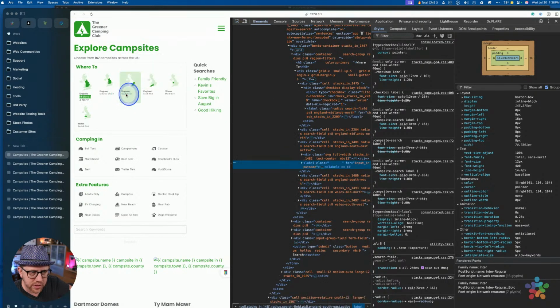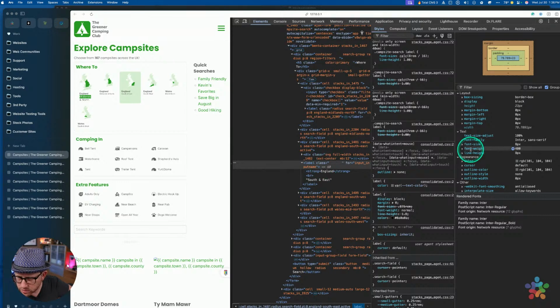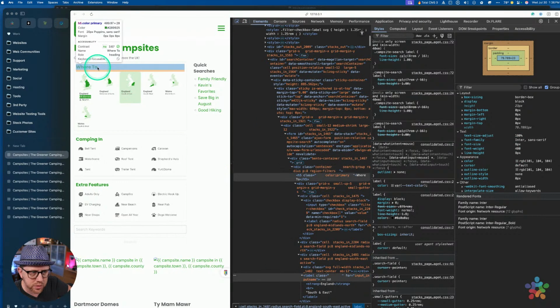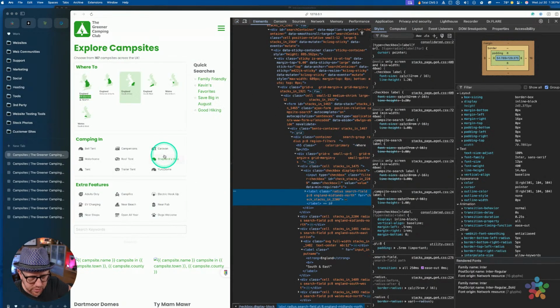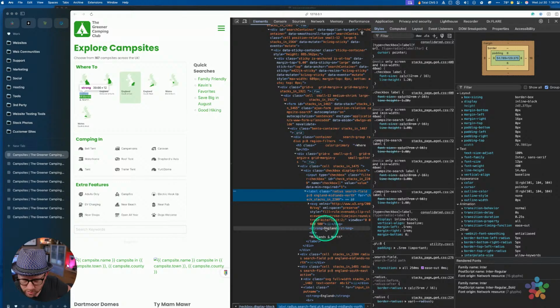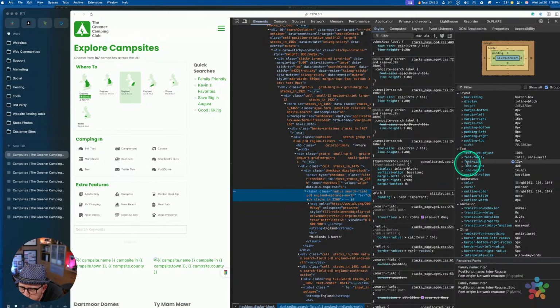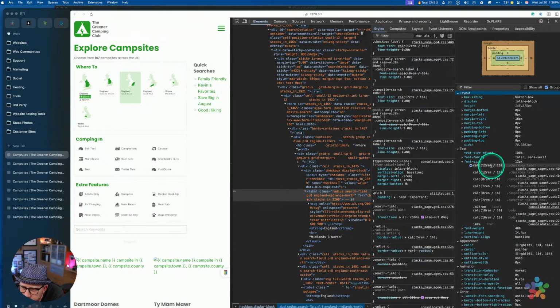Let's see what the font size of this one is. That is 8 pixels. So why is this one getting 12? I think it's because I'm using 12 down here. So if we look at the label, yeah, we have that. It's getting 12 because it's getting set to 12 here.